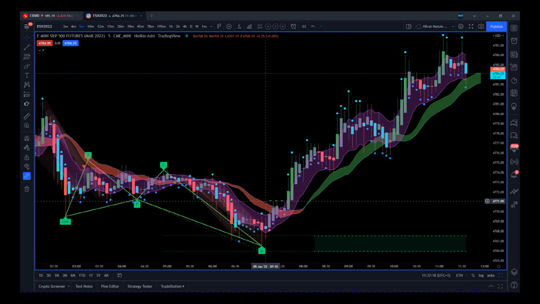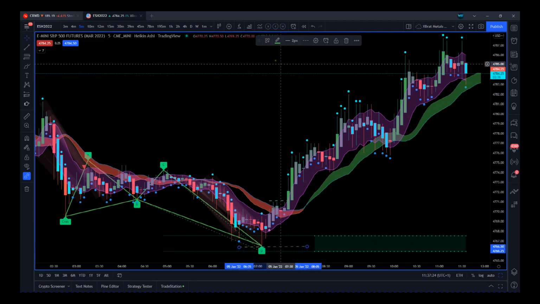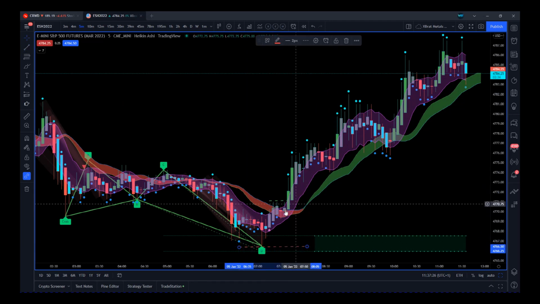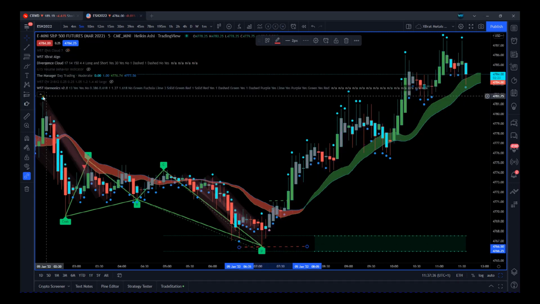That's the simple part. Once we get in, we've got to stop just below the D pivot here. That's where our stop needs to be. If it comes and breaks that D pivot, it's not good to us, so we just need to make sure that we put our stop loss in. The next thing to do is I'm just going to hide the EMA cloud.